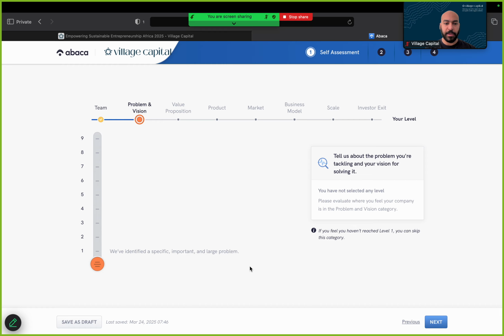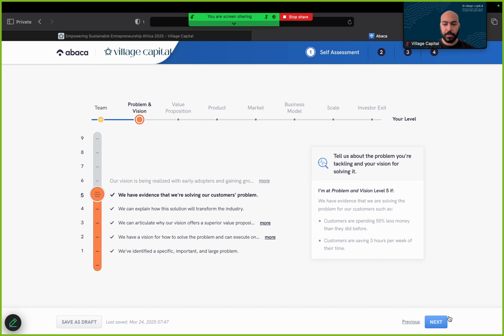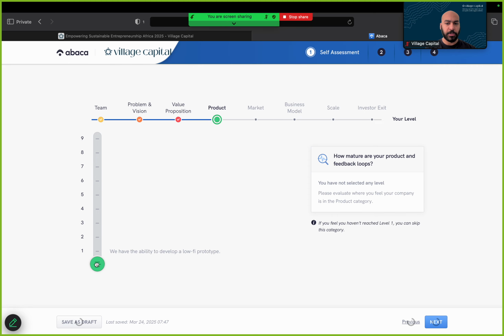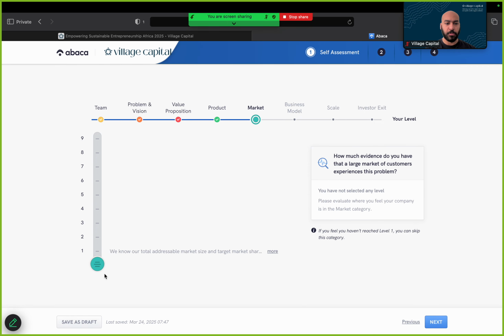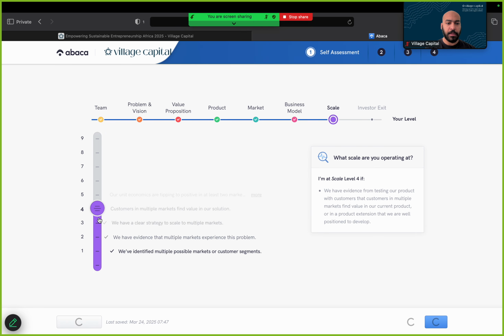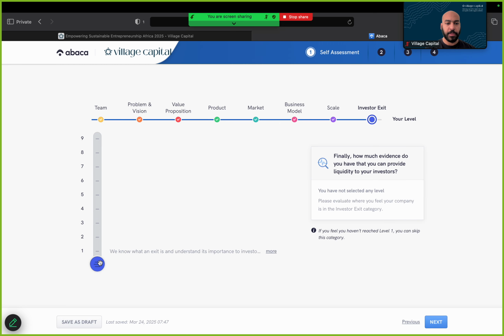And then same thing for the other categories. I'm just gonna run through them, but you need to pay clear attention while doing that. Business model, scale, and then lastly, the investor exit.